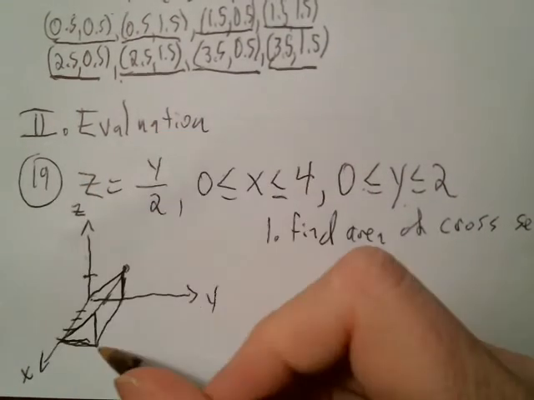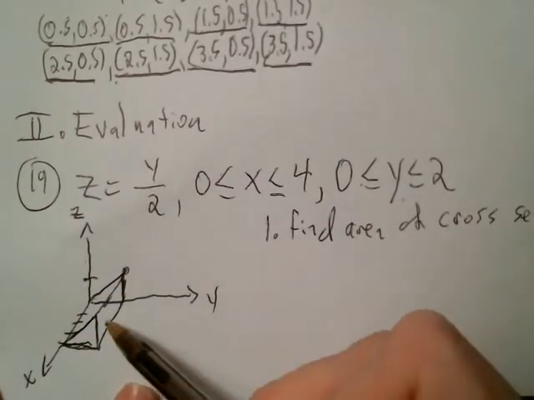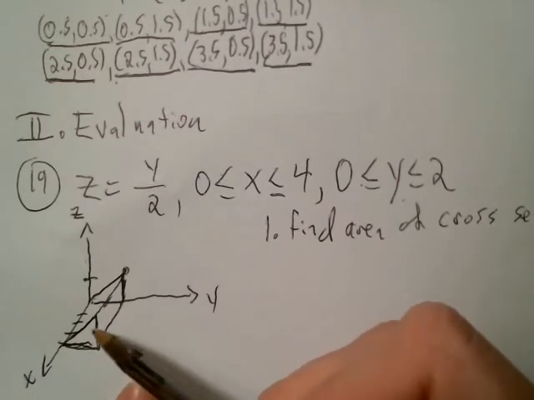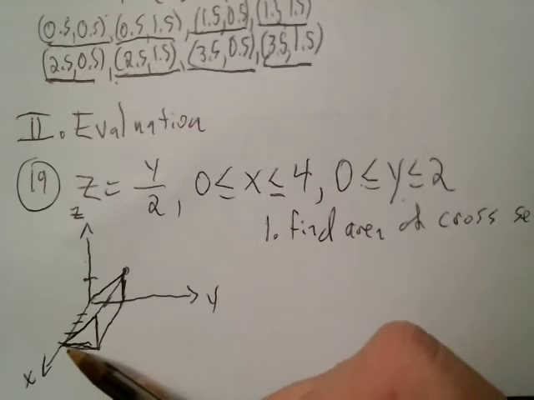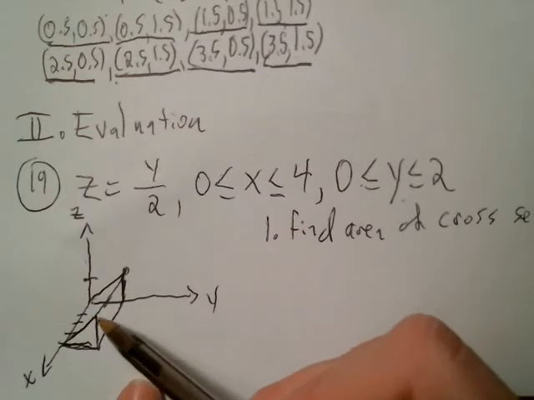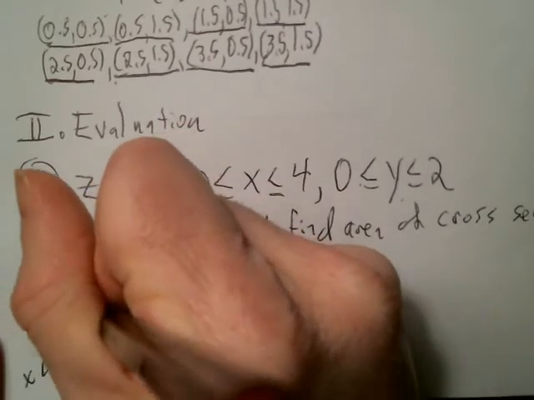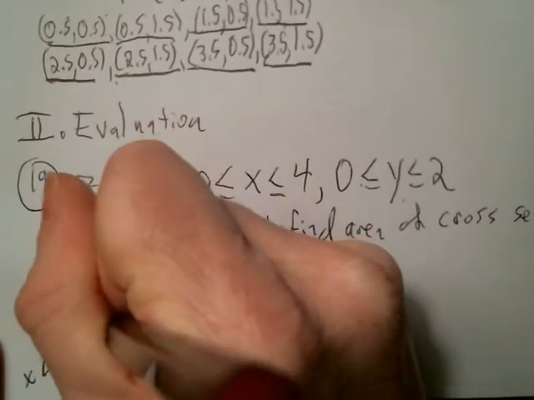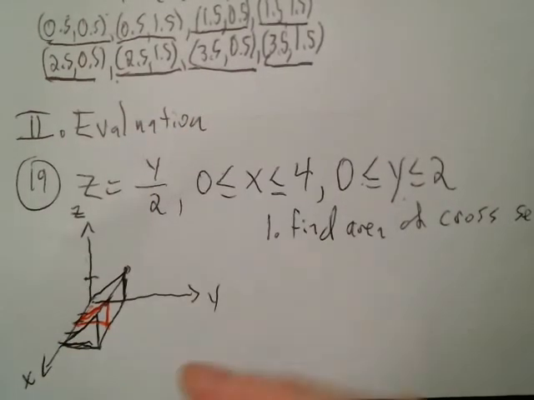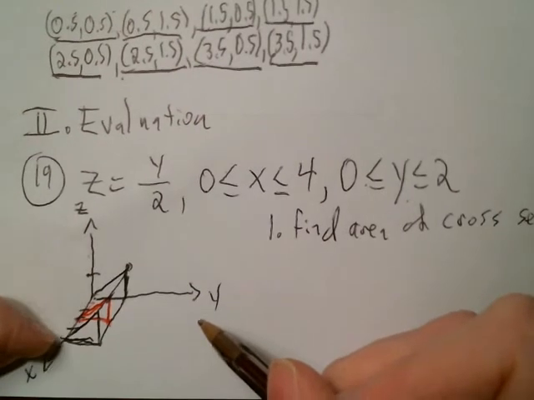So I'm integrating firstly to find the area of a cross section of this triangular solid, and then what the Riemann man is going to be doing is running along one of the axes, adding up the area of these cross sections. So a cross section in particular would be something like this, right? And we would need to know the area of that. In this case, it's not a variable area, right? So if I'm right here on the x-axis, it's going to have the same area as if I was right here.